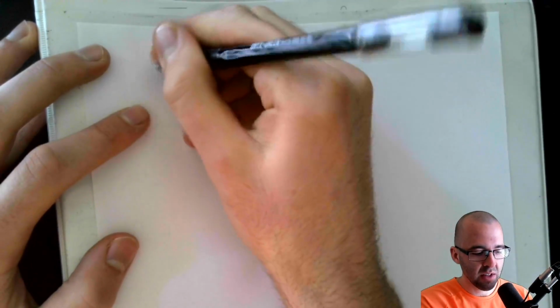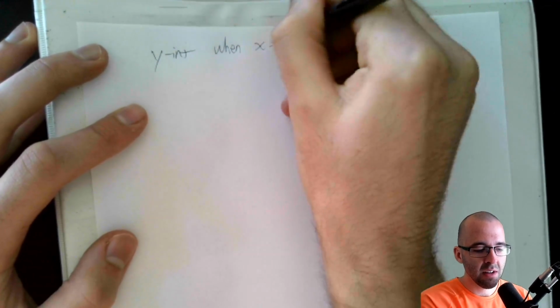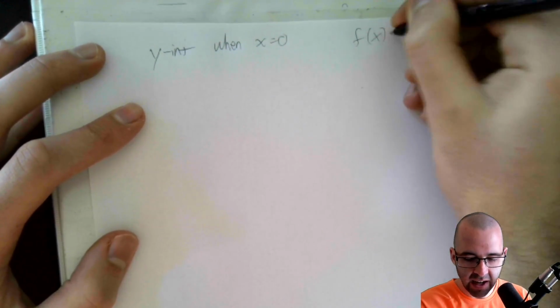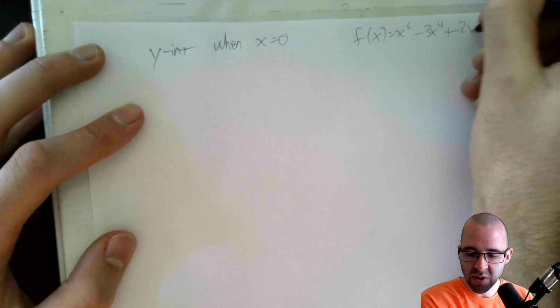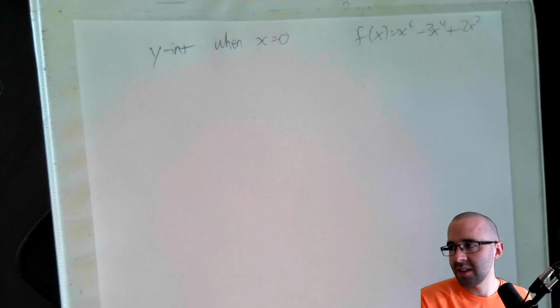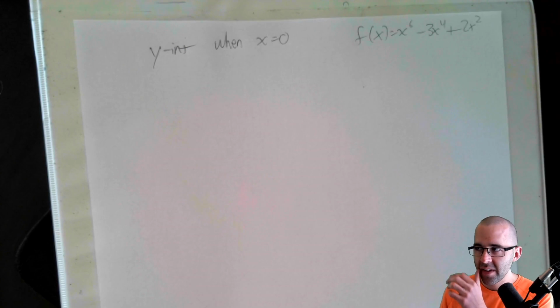All right, so we need the y-intercept as well. Okay, how do you see this on the graph? I will actually show you right after we do the y-intercepts. Good question. All right, so the y-intercepts are when x equals 0. And remember what our function looked like, right? F of x was x to the 6th minus 3x to the 4th plus 2x squared. So the y-intercept is easy. Easy street. We already did the hard stuff.